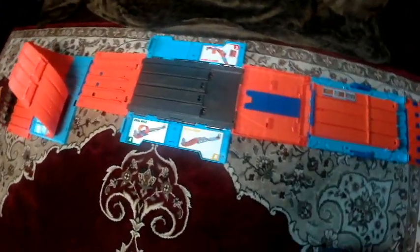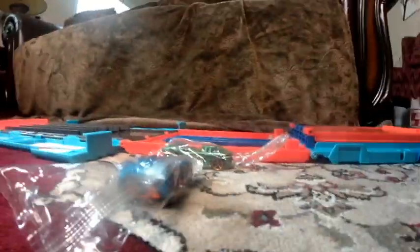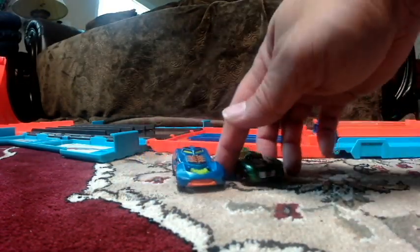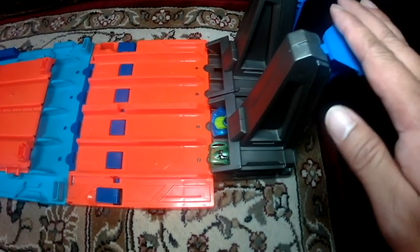We need the cars. Okay. Let's test the two cars that we have here. Let's open this up. There you go. That number three, it's a lucky number. Okay, let's try it. First, let's put this in this launcher. Okay, there you go. So let's see.